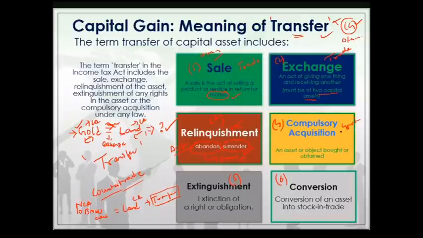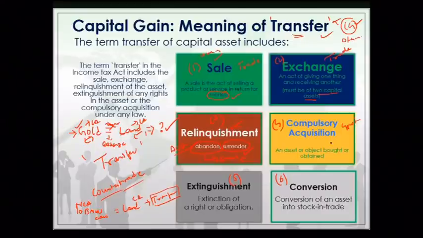So during compulsory acquisition also, you may have to pay capital gain tax, even though you are not willing to sell, but still the government acquires your property and you would have made crores of rupees of profit, right? Whenever compulsory acquisition happens, the government will sometimes give you double or triple the market rate, because the government wants the property at any cost. In such a scenario, you get to make a huge amount of profit. That profit which you make through compulsory acquisition is also considered capital gain, and compulsory acquisition is considered as transfer, right?